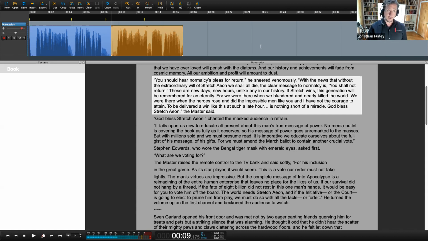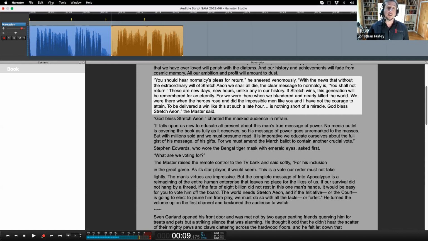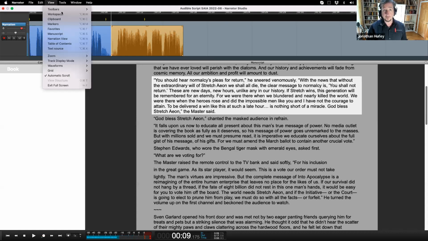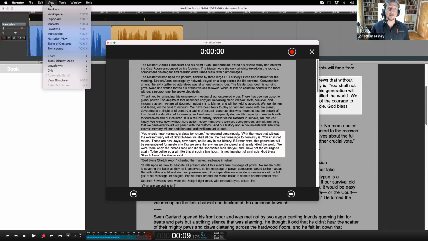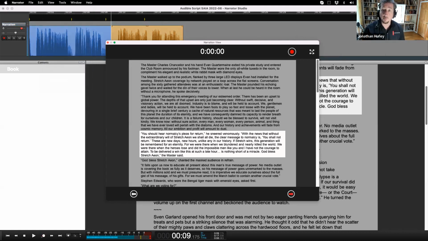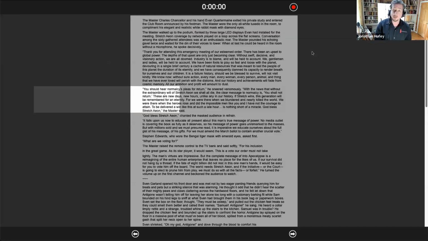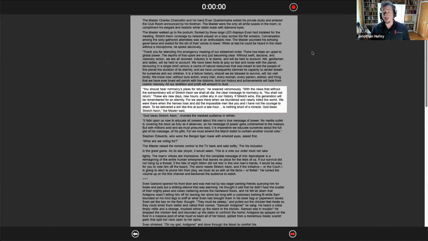You also have this option in the view drop-down menu. Some people like to do this where I open something called the narration view. That's where I found it, in the view drop-down menu. It looks like this. It works the same exact way, except that you can put this in full screen and just have the text on there if you only wanted the text. Some people also like to do this: if you have two monitors, you put the text on one just so you can have it in two places. Some folks like to do that too.